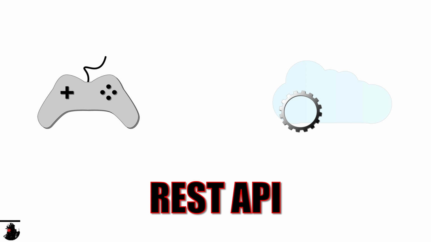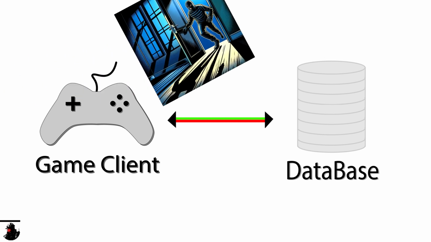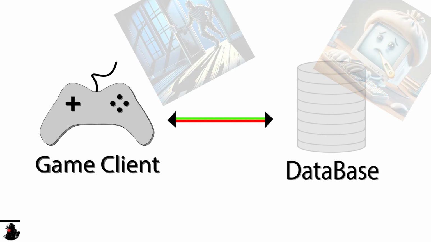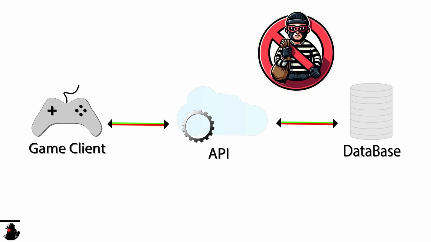Let's look at why we need an API and not just connect the game client straight into the database. Directly connecting your game to the database might seem straightforward, but it exposes your system to numerous risks. This method is like having a door from your house straight to a bank vault. It's convenient, but extremely unsafe. It opens up vulnerabilities where hackers can exploit your game, manipulate data, or cause performance issues, not to mention legal and compliance headaches. Moreover, as the game scales, a direct connection can overwhelm your database, leading to performance bottlenecks and potential service outages. Therefore, leveraging REST APIs is more than best practice. It's a shield that protects your game's integrity, performance, and legality.